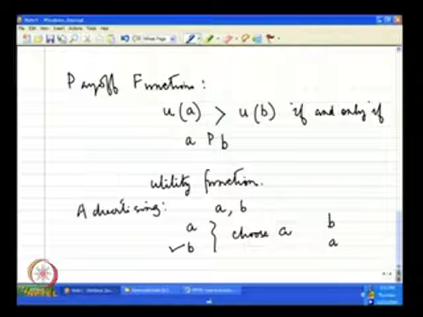Now see, this kind of situation, if it happens, is basically violating the theory of rational choice, because here the consumer is not sure. Previously he was preferring A to B and he was choosing A. Now because of some external influences, he is saying that B is preferred to A and I am going to buy B, which means that people's choices, what they prefer over others, are not very clear to themselves many times. And if that is true, then the theory of rational choice may be violated.